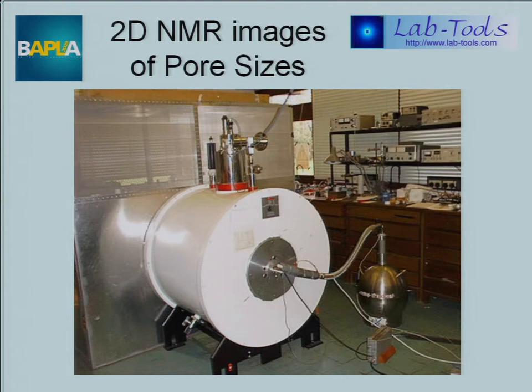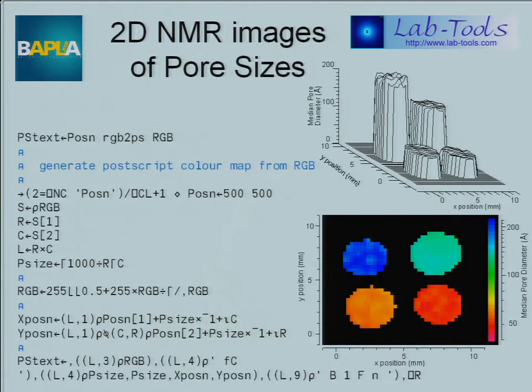Here's a typical NMR system doing imaging work in the laboratory in a high field magnet at low temperature, at variable temperature, the nitrogen viewer here. And here's an example of measuring. We just saw the graph of measuring pore size. Here's applying the fast Fourier transform to the measured data to actually achieve a 2D map of pore size distribution. So this isn't just a simple image. It's an actual image of pore size distributions. And here is just a piece of code that actually did this.